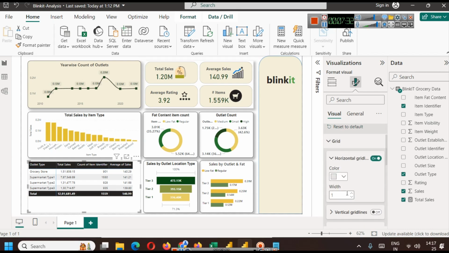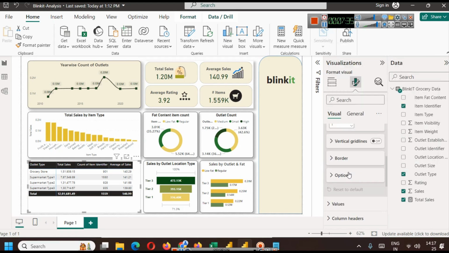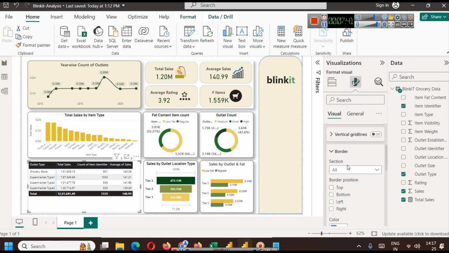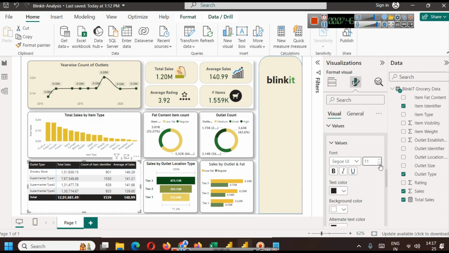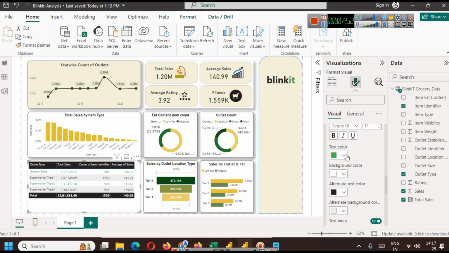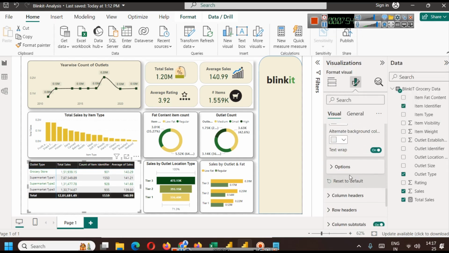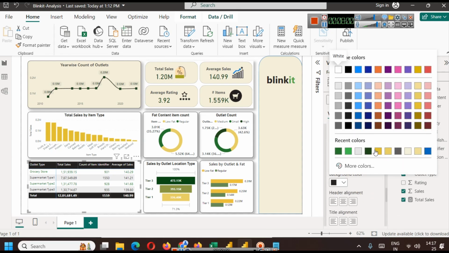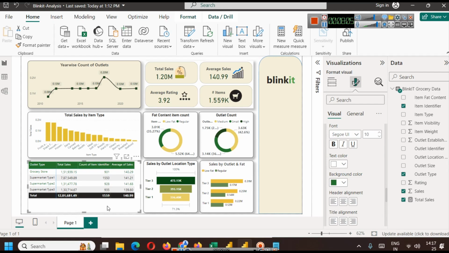So obviously it requires a lot of customization and it will take some time. So I will just pause the video and do the styling. Obviously I will just show you what you can do. Like if you want to increase the font size, you can increase from here. You want to change the text size, you can change from here, or alternating values. Okay. Here column headers, you want a different background, let's say as per our theme, or this green header. So you can select all of these settings. So let me do it and just update the data.